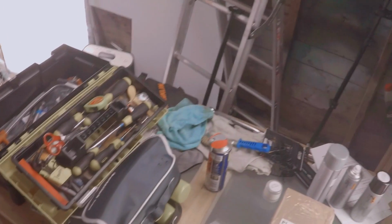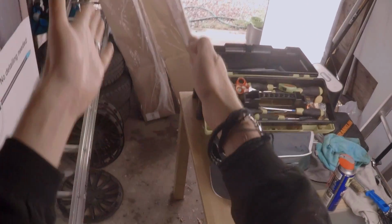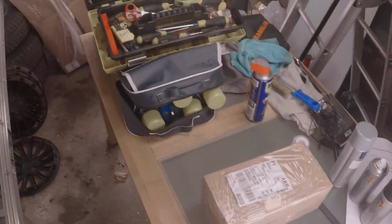Okay, so here we are in the Tradman workshop. I do apologise, it is very, very messy in here at the moment. So we've got the two sections to the Rhino roof rack here and the box of parts in there. So let's crack the box open and have a look what we have inside.